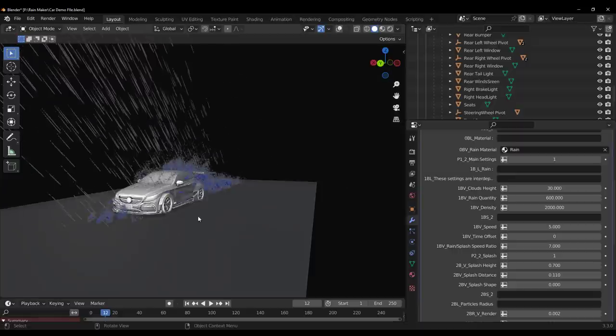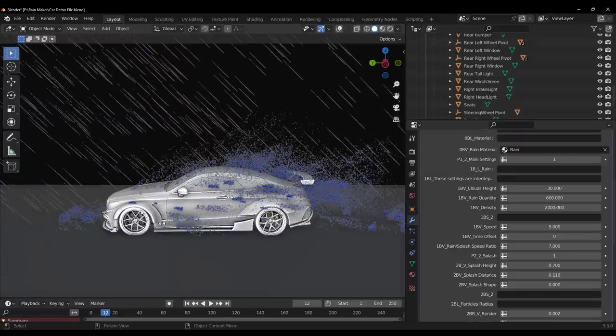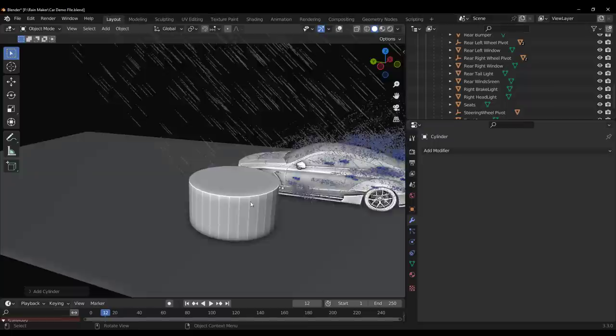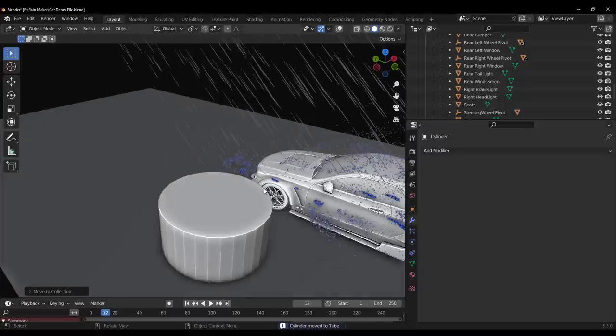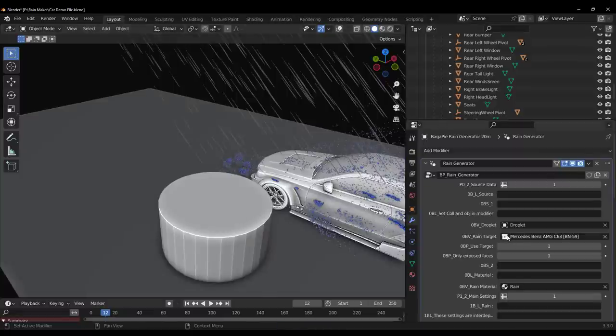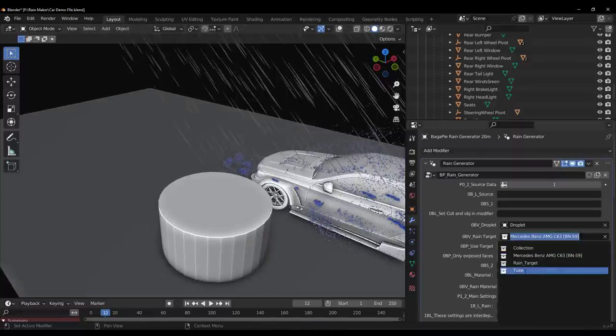So what if you'd like another object to interact with this? I'm just going to drop in a cylinder. Now what you need to do is tap M on the keyboard and put this object in a container. It has to be in a container, otherwise the rain tool will probably not see it properly. So we go over to the new collection, and I'm just going to call this tube. Once we have this set to tube, click on OK. We have that. So if I select the rain tool, we can go all the way down and throw in the tube.